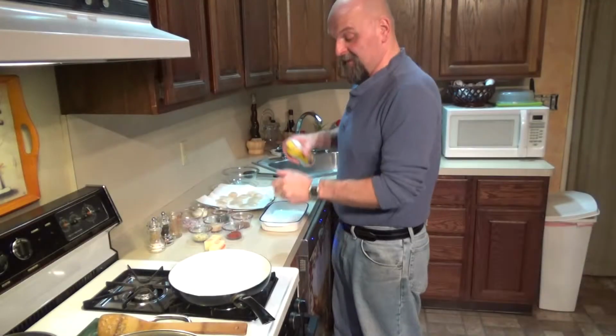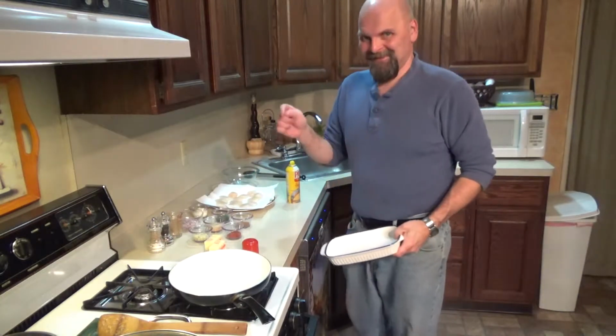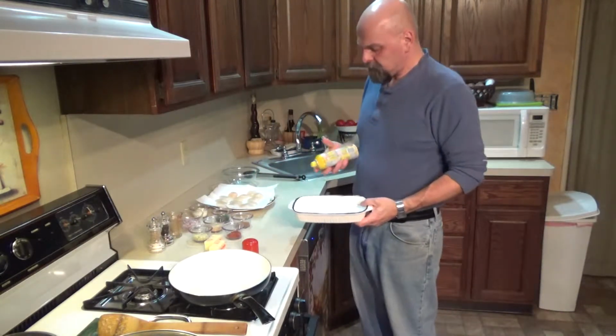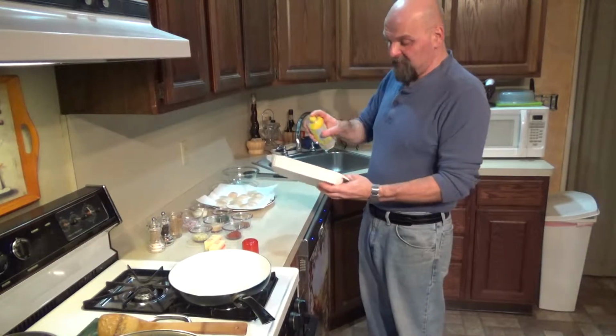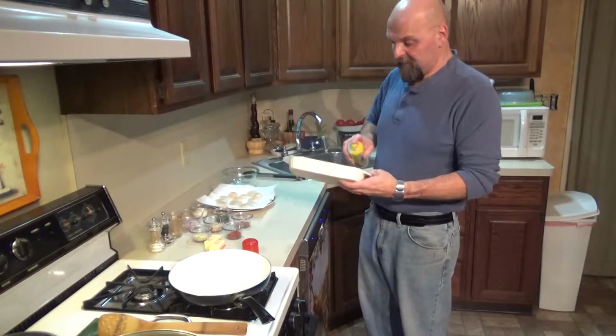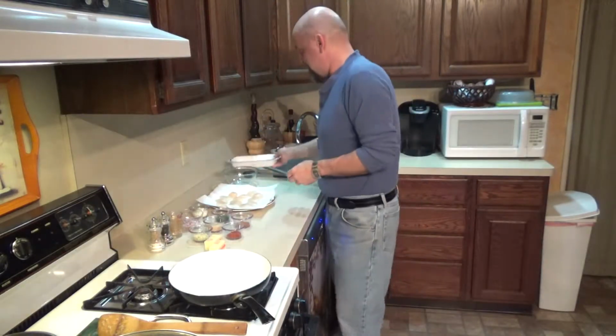Okay, first things first, let's get started. Put your oven on 400 degrees. Get it going now, okay? Then we're going to take our baking dish that we're going to finish the scallops in and just spray a little non-stick spray, just so when they bake they don't stick to the bottom of that, okay? And we're just going to set that aside.